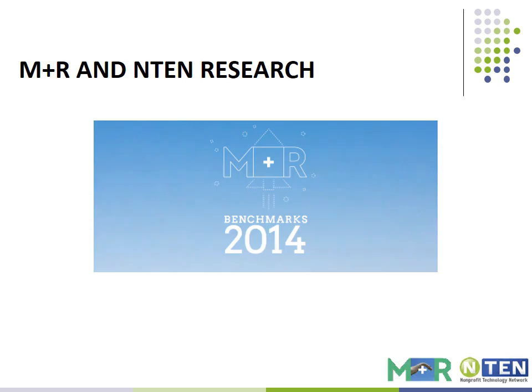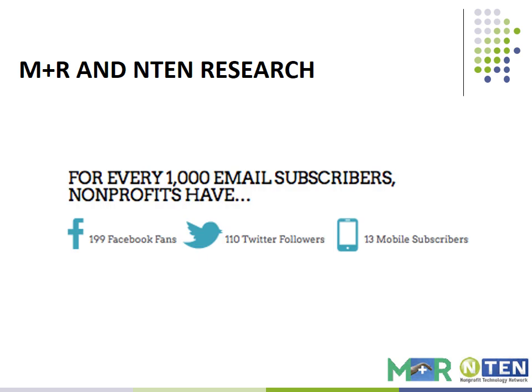And then one note here: every year we do the benchmarks report with M&R Strategic Services. It's totally free to download, and it covers primarily email and list information, so advocacy and fundraising, as well as just general community or newsletter type content. So breaking that down by open rates and click throughs, and the number of times messages are sent, etc. But we do include a section on social media, and that includes some mobile numbers. And so I wanted to include this as just kind of a general guideline to help give you some perspective, at least of the organizations that we have access to in this research each year.